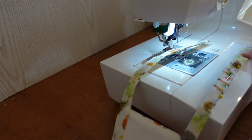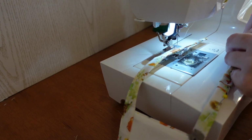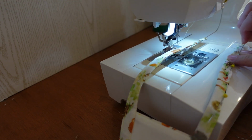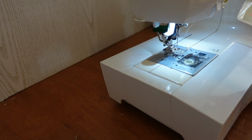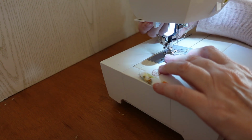And yes, I did cut that one right. The other one was just slightly too long. So that was lucky. Okay, there we go. And we're just going to come in and put that last piece in there. Okay, and then we're just going to run this one again, just like we've just done. I'll do it this way around. Just put the pins in the wrong way around. Do it on that side.